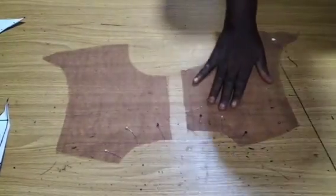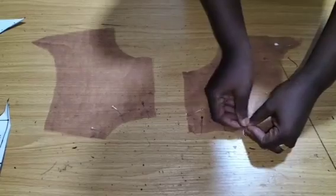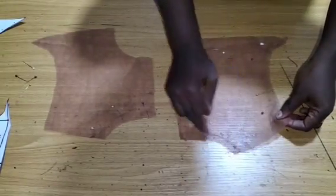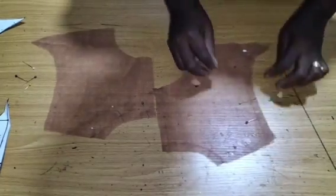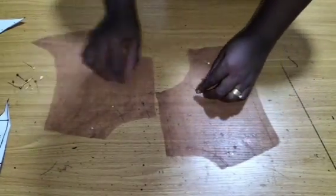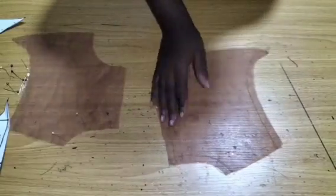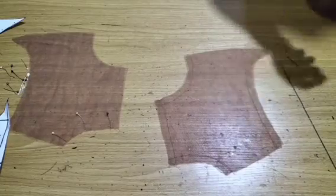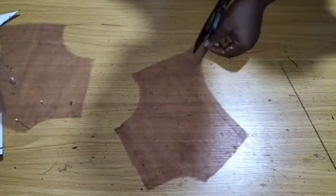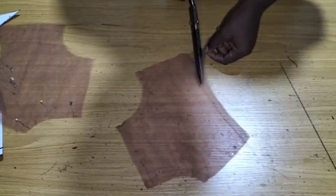So this is the back yoke I've stitched. I just want to show you how I did that. I also secure with my pins. So the stitching, I stitched like this, and on the armhole. So since it's a sleeveless, we have two options of stitching. Either you have it seamless or with seam. So I prefer to do it with seam. So I'll go ahead and reduce.